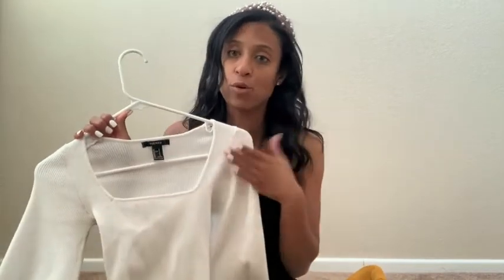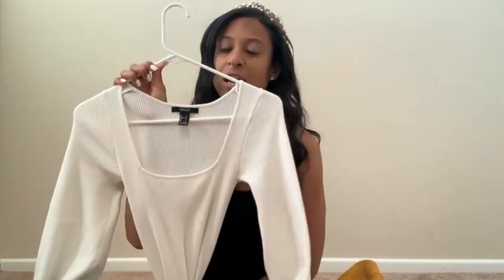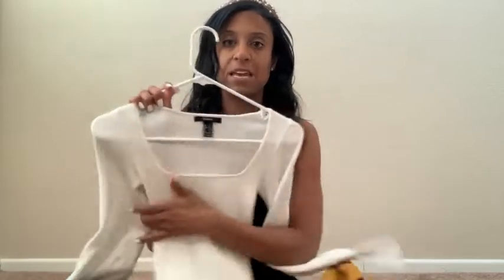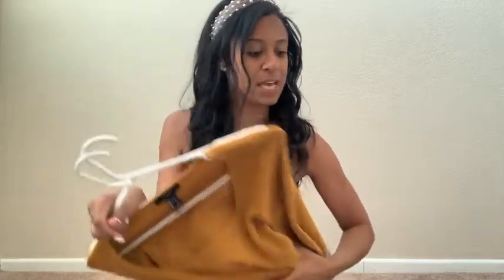The next thing I picked up — I got two of these because I fell in love with this top and they were $17.99. I am a small; for reference, in shoes I wear a size seven and a half. I picked up two of these tops. They have like a boat neckline, bubbled sleeves, and they're not really cropped. My jeans and skirts are so high waisted that they're not cropped at all, but they are super cute. The bodice fits close to your body, the sleeves balloon out, and the neckline is so pretty. I picked it up in white and in mustard. They also came in black. That is it for Forever 21.